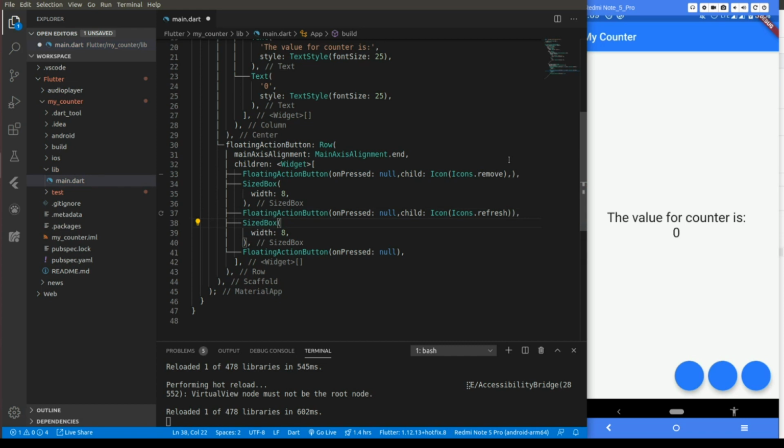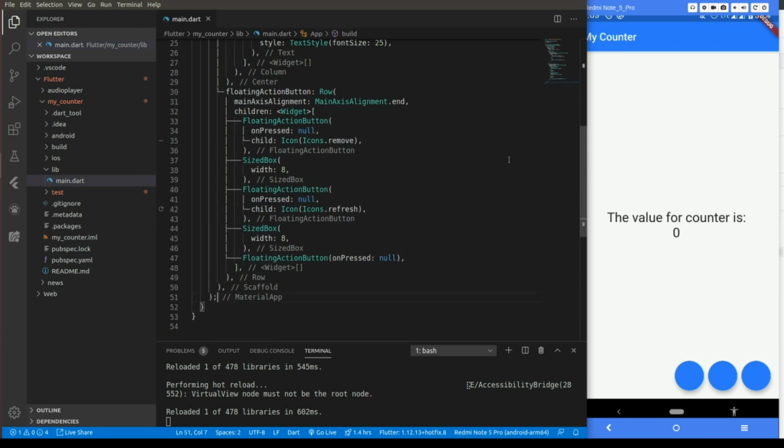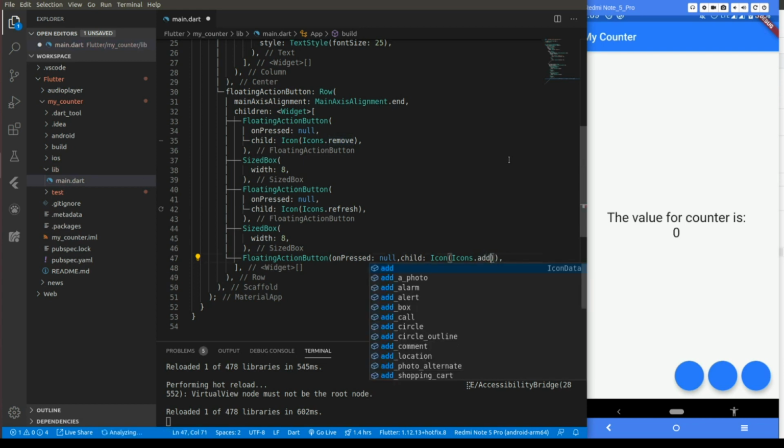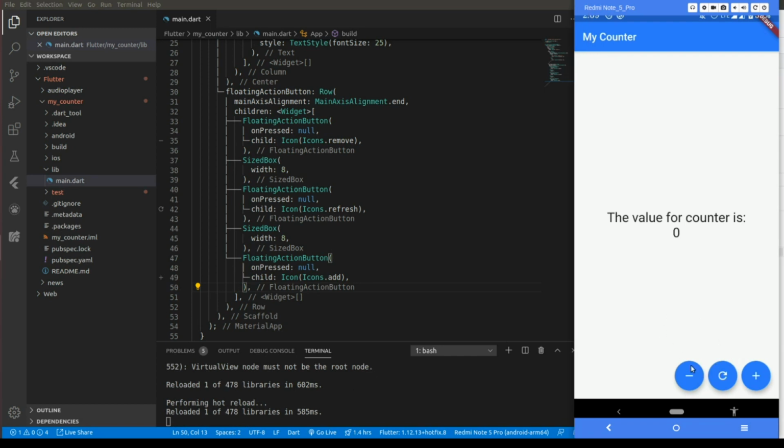Let's add a comma for formatting to kick in. It looks good. And over here also we are gonna add an add icon instead of remove. So I guess we are done with our code, and let's see. We have got our UI built.